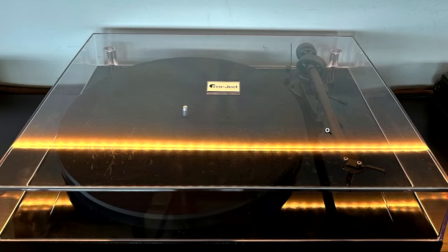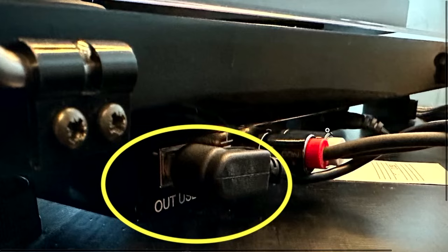And this turntable actually has got around the back a USB output, which I've circled on that picture there, built in. So this has got not only the phono output and a built-in preamplifier for the line output, but it's got a USB output as well. So I can plug directly into my computer using this turntable. So let's talk about that. Let's talk about how to get from having your amplified signal, getting it into your computer.